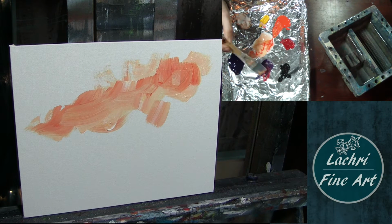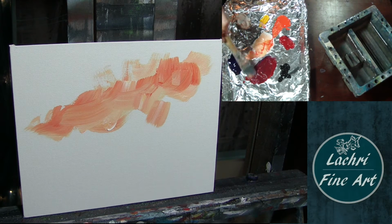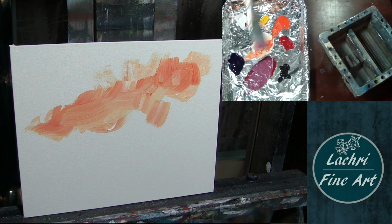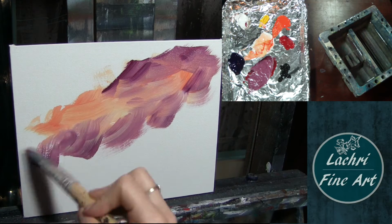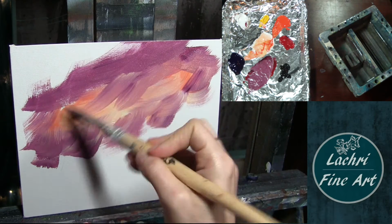So the colors that I have used here, I am using my titanium white mixed with orange. I've got a little bit of yellow for that center color. I blocked that on. Now this is a small canvas, so it's really easy to paint fast enough that the paint is not drying on you. So I'm not really having to sit here and airbrush water to keep it wet. I think if you are somebody who is just wanting to get started with acrylic and don't want to mess with all of the different ways to keep the canvas wet, this is a good one for you to get started with. Because if your brush strokes show on this, it really doesn't matter anyway.